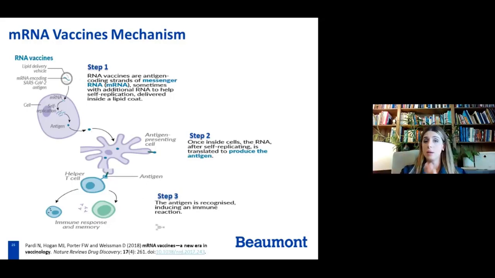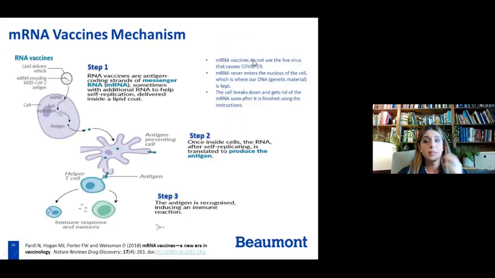And after that, the RNA is gone, and really your body has developed that immunity against that spike. So if you ever get the infection, your body recognizes how to fight it before it attaches to your cell, and then it goes in and replicates. So it blocks it before it enters your cell. There are methods where we might have things that work inside the cell, but for now, this is how it works in our body. Like I mentioned earlier, it's not a live virus.